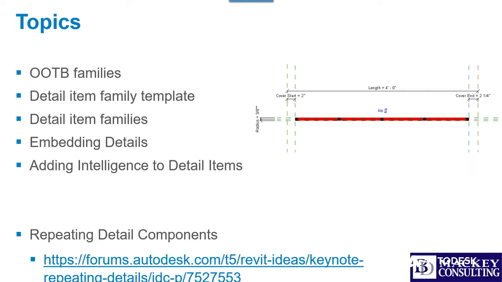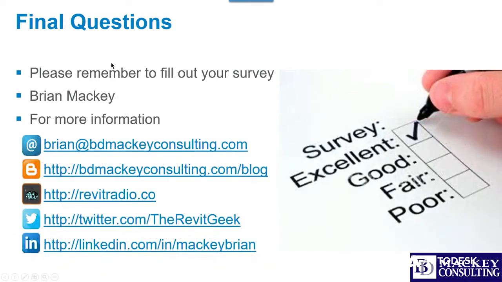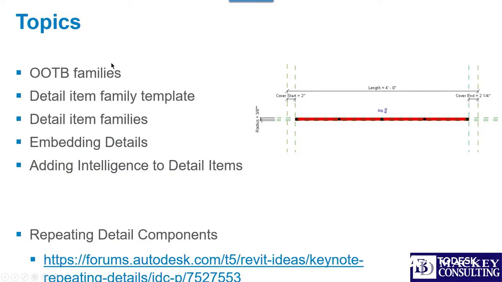So for me, I go in and I start tweaking the object styles. I don't want it to say medium, thin, light. I say pen 1, pen 2, pen 3, pen 4, etc. That's my personal opinion. But a lot of them started with the out-of-the-box family. So as you're going down this process, use those, get started with those, and start going into it. But if you want to get into it, let's really start talking about creating our own detail component families.